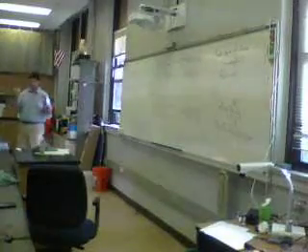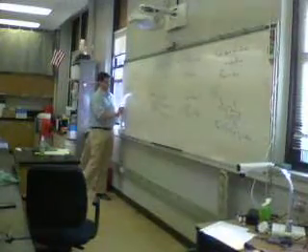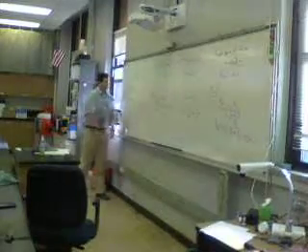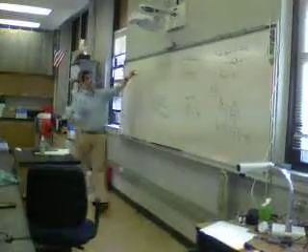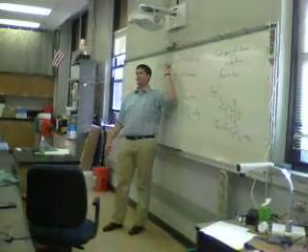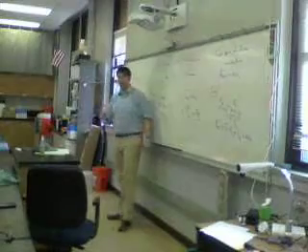Well, first step is to draw a free body diagram, right? So what non-contact forces are acting on the person? Gravity. And what contact forces are acting on the person? Normal. They're the same. Well, how do you know they're the same? Acceleration is 0. Since there's no acceleration, we're in a balanced scenario, and therefore the net force is 0. So when I add up normal and gravity, I better get 0, right?